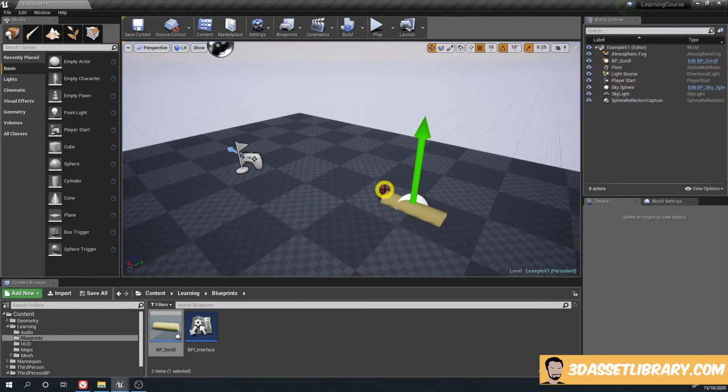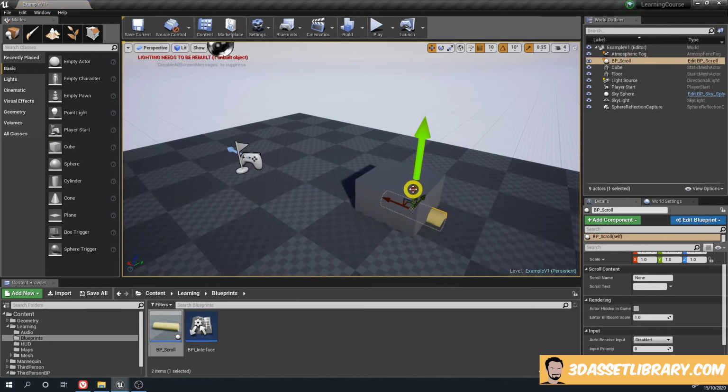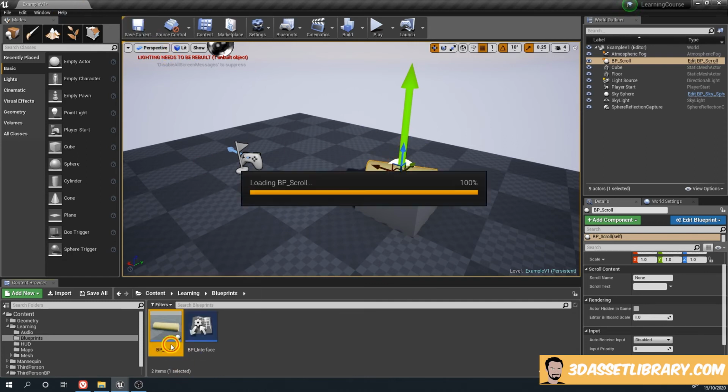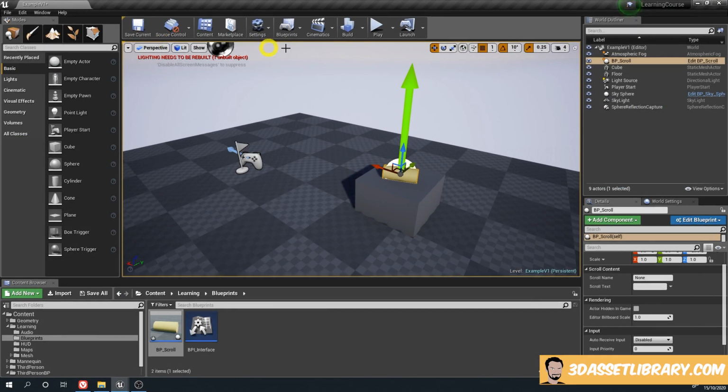So what we'll do is we'll put this on a cube, so we're going to simulate as if it's a table or something like that. Just snap it off for a minute. So yeah, do that. We're also going to make it a little bit smaller. To switch between your transform, rotate, scale, you can either use W, E, R or spacebar. Each time you press spacebar, it changes through. So what we'll do is we'll do that. That'll do. So there we go. We've got a smaller scroll now.